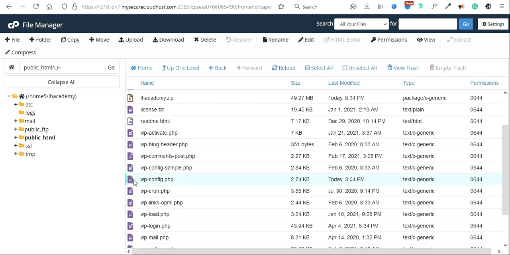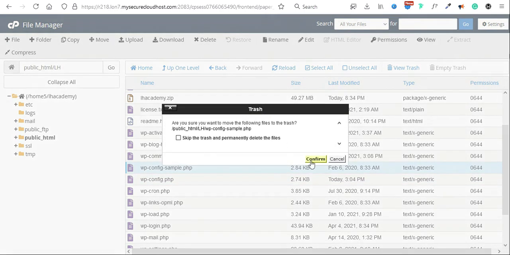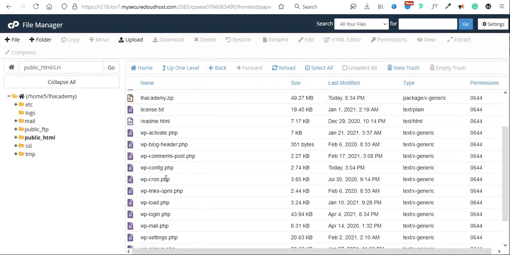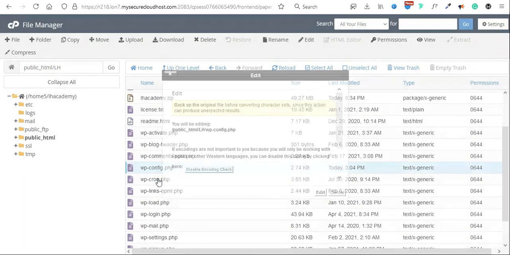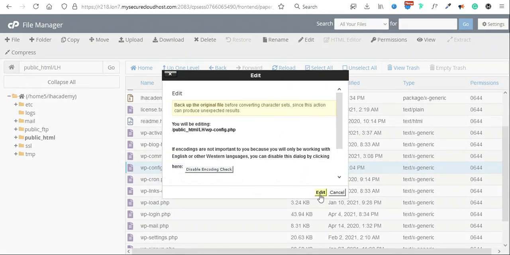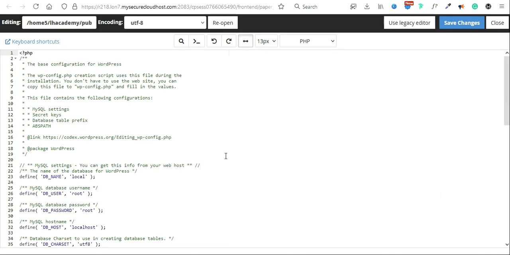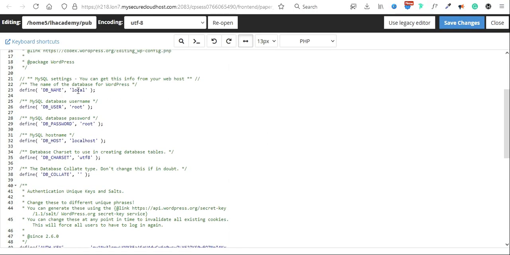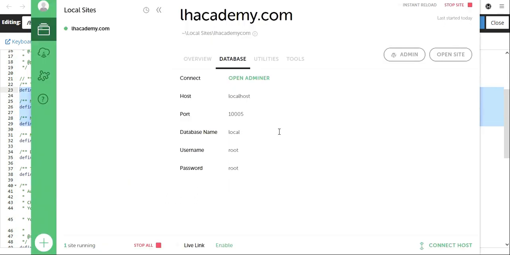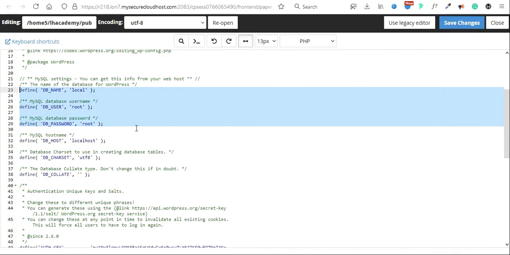So we have two there, WP config sample and WP config. So you can do well to delete this, it's not needed. That's a sample, please. So I'll right click on this and click on edit. So it gives you a notification, yes, tell you to edit. So you can see here now that database name is local, user is root, password is root. So this will not sync to the database we have created. So this is the data that is coming from the old local WP installation, which we did from here. So what we need to do now is to replace all this.